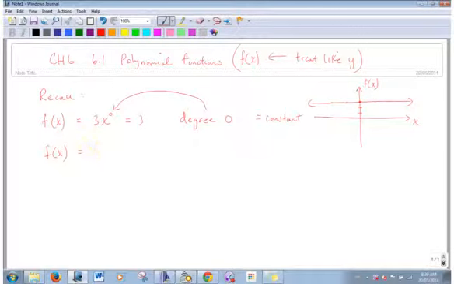And then in grade 10 we did a lot of that. Remember, y equals mx plus b. We've got a slope, we've got a y-intercept, but in every case, what's your degree here? What's the exponent on x? It's a 1, right? We just don't write it. And this always makes what shape? A line.